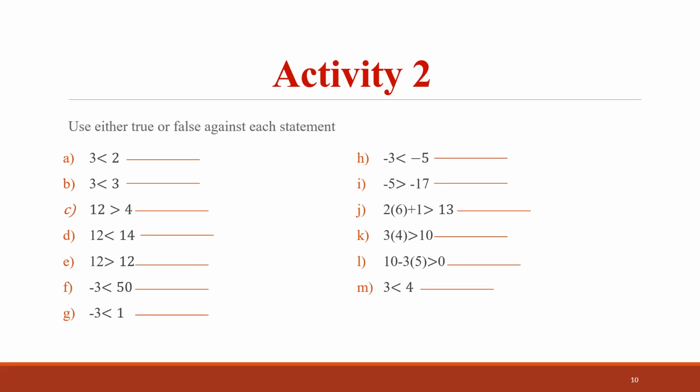Okay, thanks for your contribution, although the answer is wrong. That's not the way we work it out. We first multiply with that bracket, so we get 10 minus 3 times 5. So we first multiply 3 times 5. 3 times 5 is 15. So we get 10 minus 15, and the answer is -5.